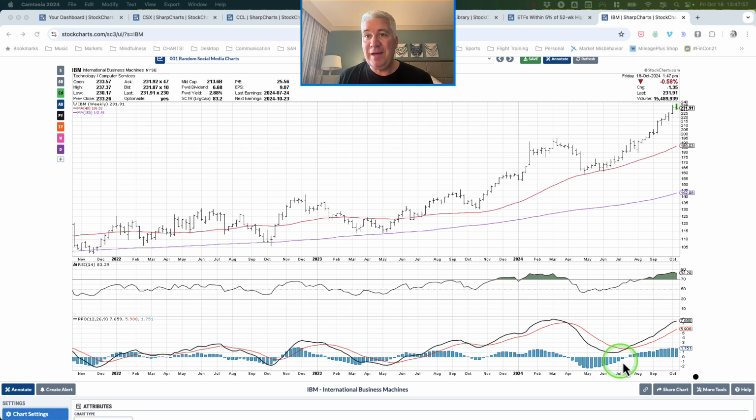So the traditional buy signal here in mid-July, this is when IBM had bottomed out in April, starts to rotate higher, and then eventually it's enough of an uptrend to signal the buy signal there. The most recent sell signal was at the end of March, so we actually topped out in early March. By the time we get to the end of the month, it's enough of a rollover to register the signal.